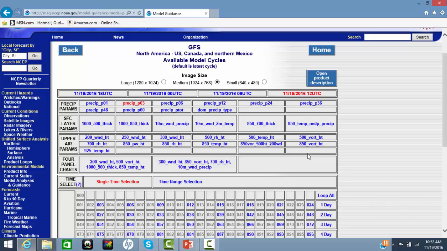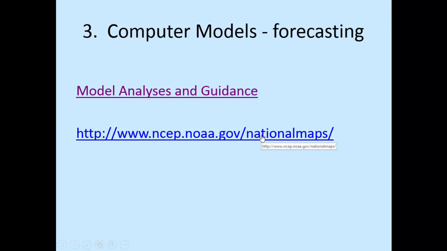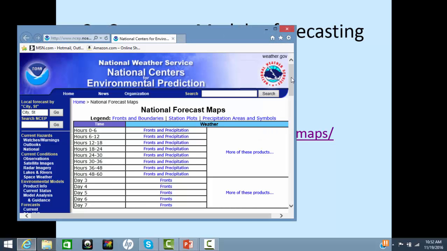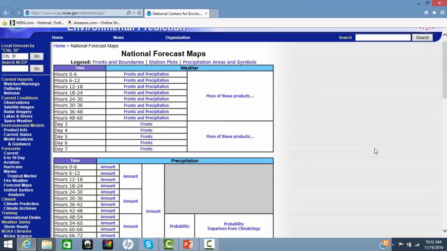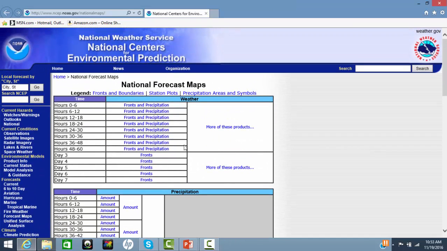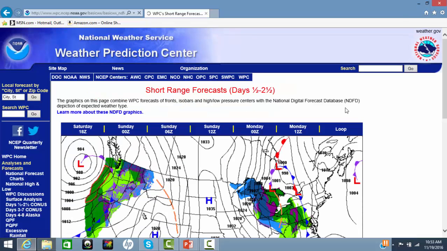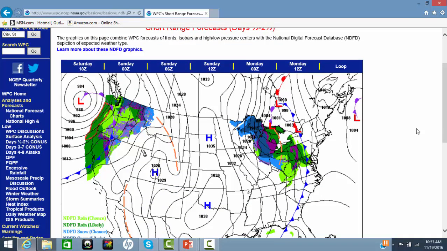Now, I want to show you something else here. Not in this site. We're going to go to another site. This site here. And what this site's going to show us, it's going to do some forecasting for surface features. So here's the opening page, National Weather Service, National Centers for Environmental Prediction. But really what it is, it's this one here anyway, is surface forecasting. Click on more of these products. And they've really updated this recently. It's pretty nice. So this is forecast again.